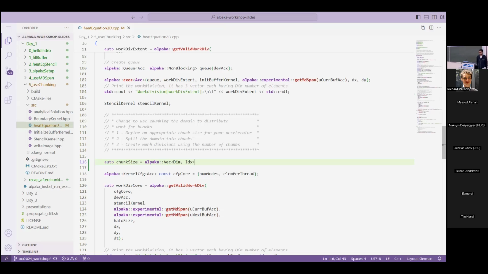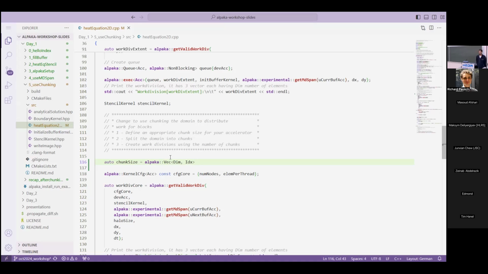The answer I got from the room is that we use 8 by 8 because it is nicely divisible by 2, which is what most accelerators tend to prefer. So if you have a GPU, you probably have, say, 64 or 128 threads in a block, maybe. Things which are nicely divisible by 2 usually are nice to use in computer science. And the second comment was it is also nicely dividing our domain, which is 64 by 64.